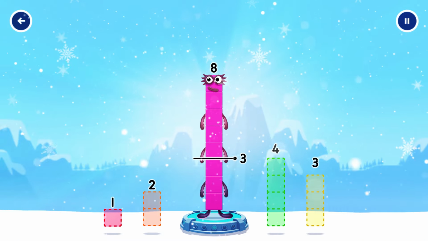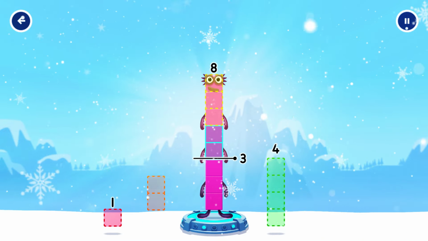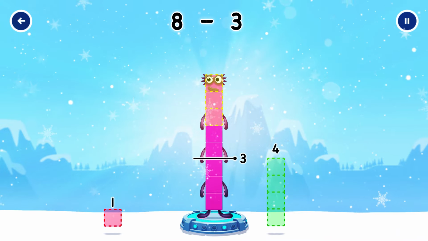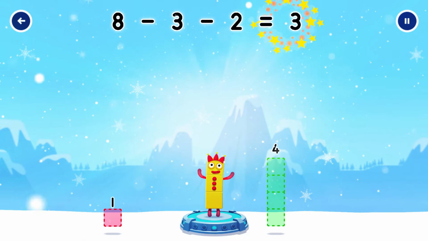Take number blocks away from 8 to leave 3. 3, 2. You cracked it. 8 minus 3 minus 2 equals 3.